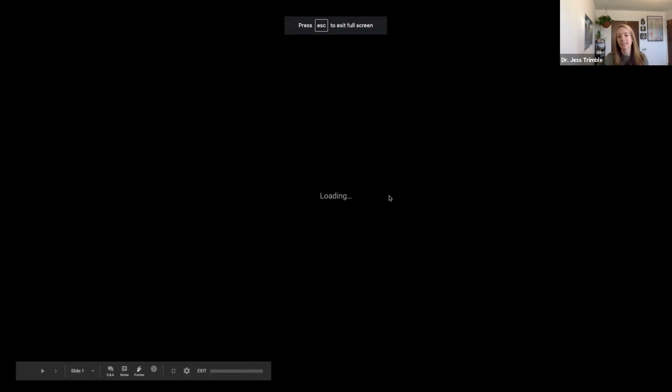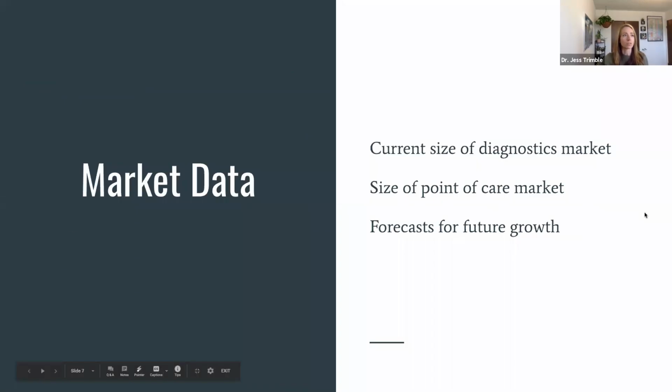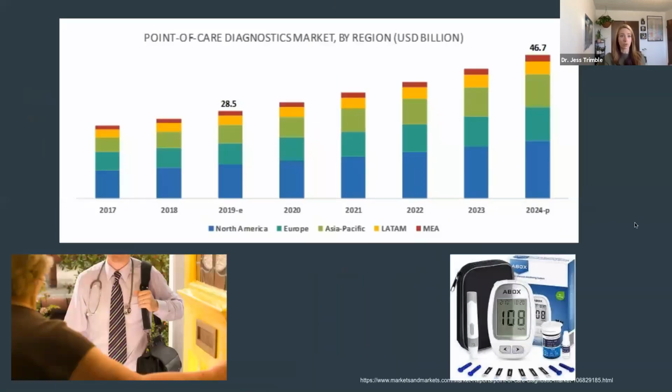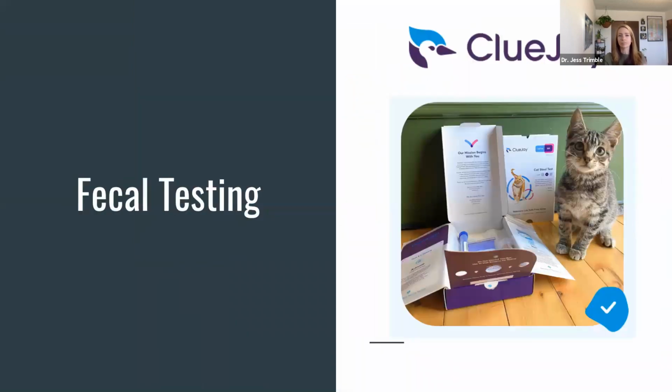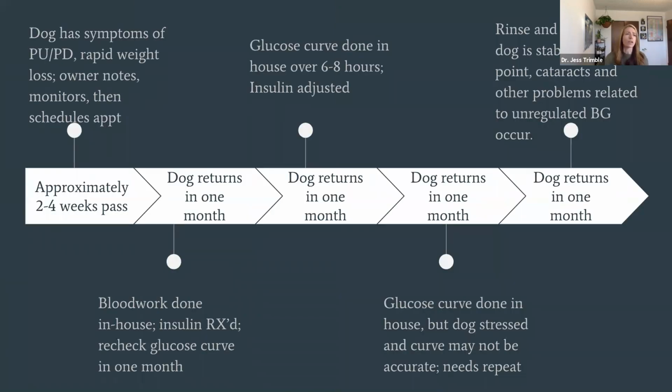So with these Libres, if we think about canine diabetes, for instance, what did we have to do when diagnosing a dog with diabetes? We were waiting for the pet owner to recognize that there was even an issue. A couple of weeks of "he's drinking too much, he's losing weight, he's urinating everywhere." Some pet owners notice that right away. Others, it takes a couple of weeks when you're with your dog every day to notice that they are losing that weight. And so we see a few weeks pass.